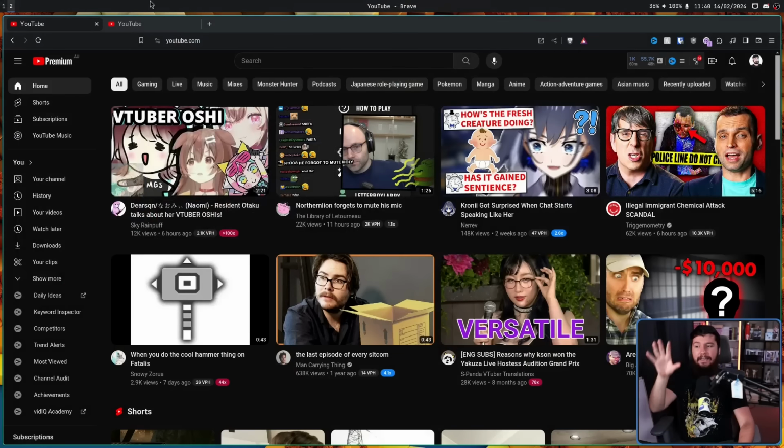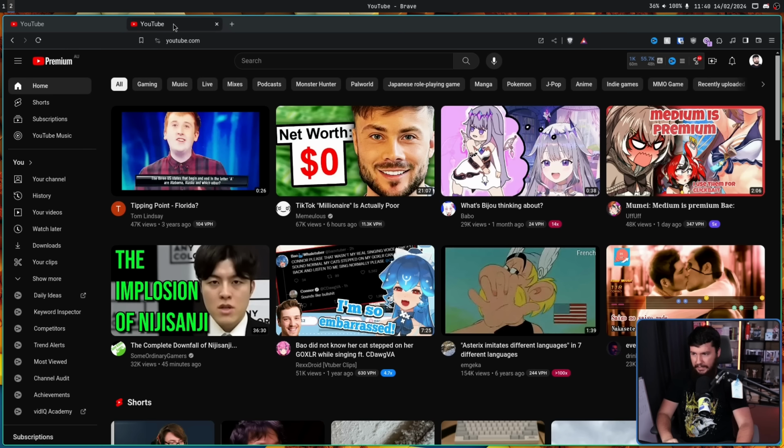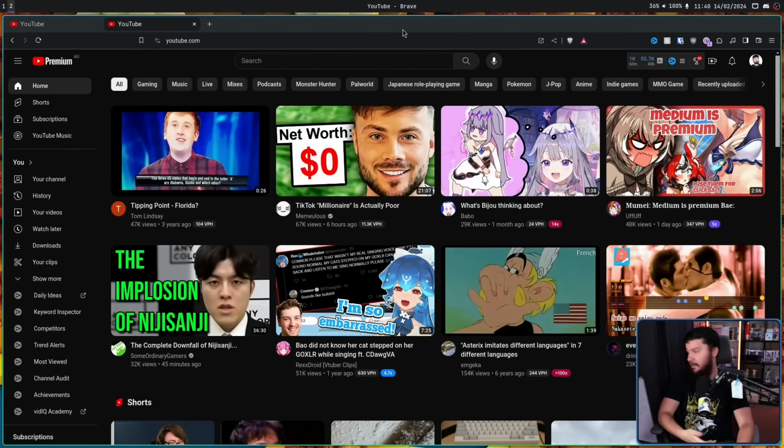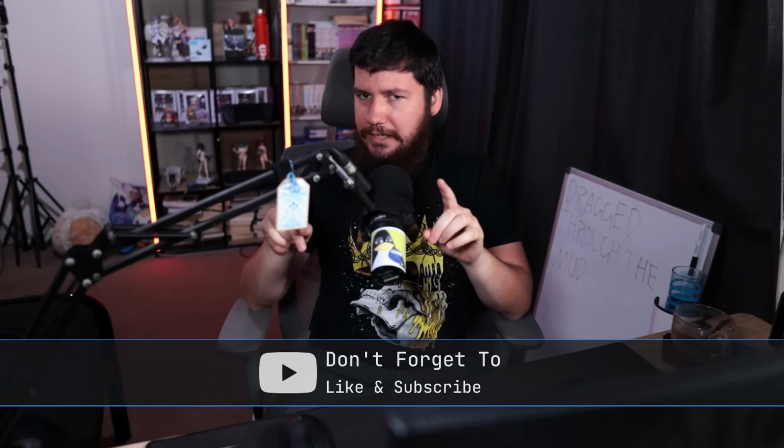Tabs. We all use them, although maybe a bit reluctantly. But have you ever noticed on Wayland that when you drag a tab out of a window, it behaves a little bit weirdly? The most noticeable place is in your browser. Now, you can absolutely drag a tab out of the window. Let's say this tab here, it's out of the window, and then I can drag it back, and it works just fine. The core functionality of doing that action is there, but it's not there like it should be.